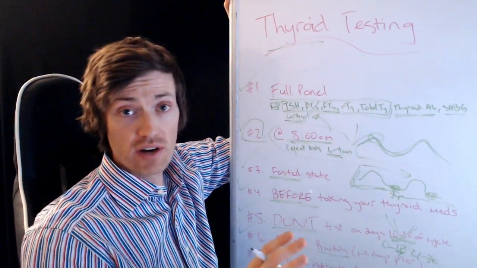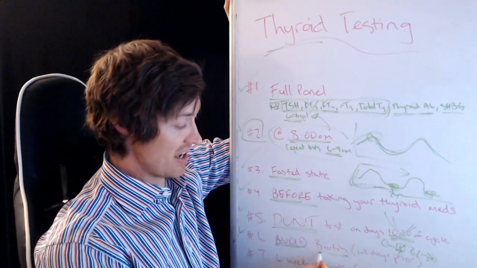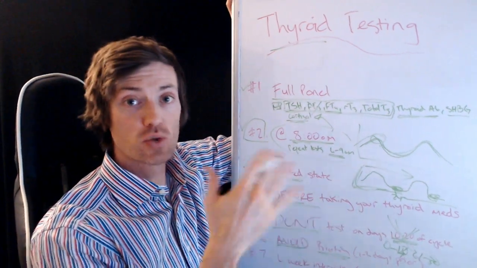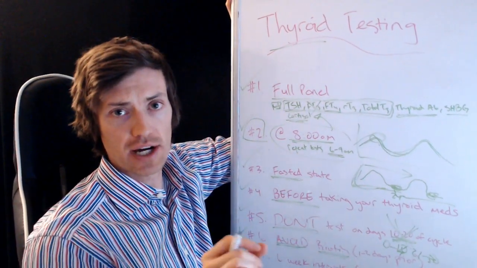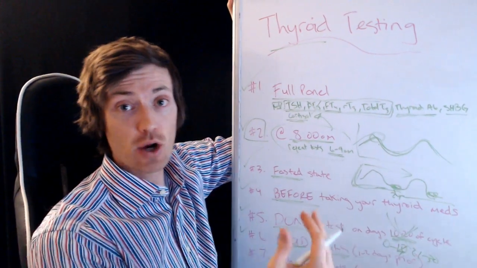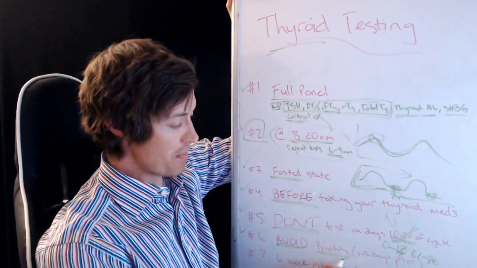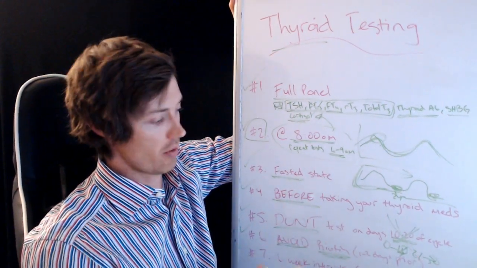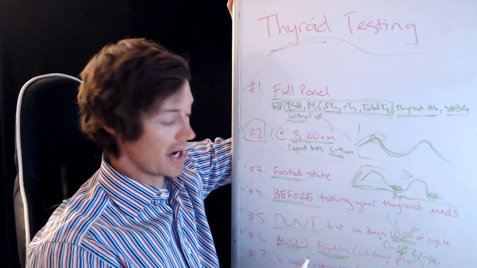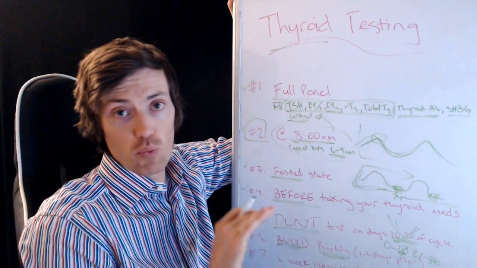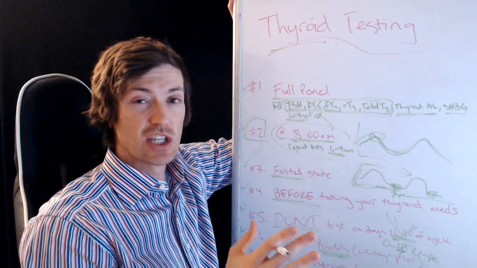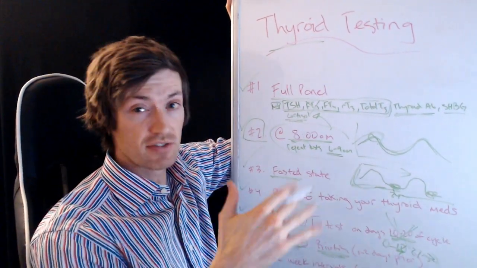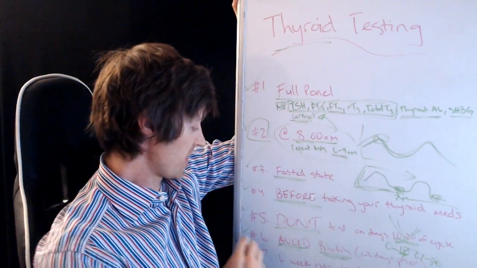Now that's not going to be the case for every single one of you, but the point is biotin has a big time impact on your thyroid lab test because it interferes with the assay. It interferes with the testing. It doesn't actually interfere with your thyroid. But it makes it look like your thyroid is higher than it really is. So this is bad for most people because it's making you look more hyperthyroid, even though you're probably hypothyroid. So if that's an issue for you, you got to make sure you're avoiding biotin. At the most, if you really want to be absolutely certain it's not in your system, five days is sort of like the longest that I'd recommend that you do that, but at least one to two days prior should be enough to get it out of your system so it's not interfering with the lab test. So that's biotin.